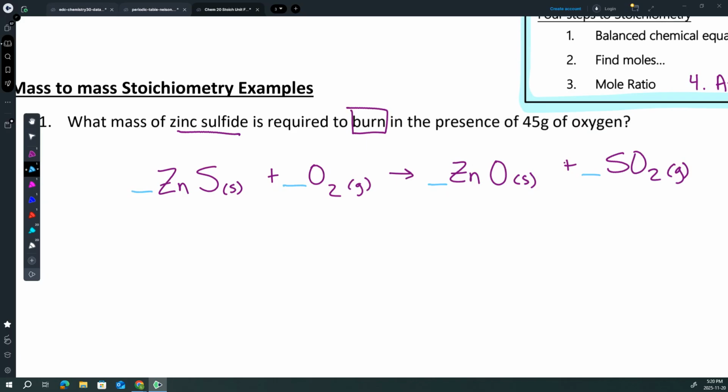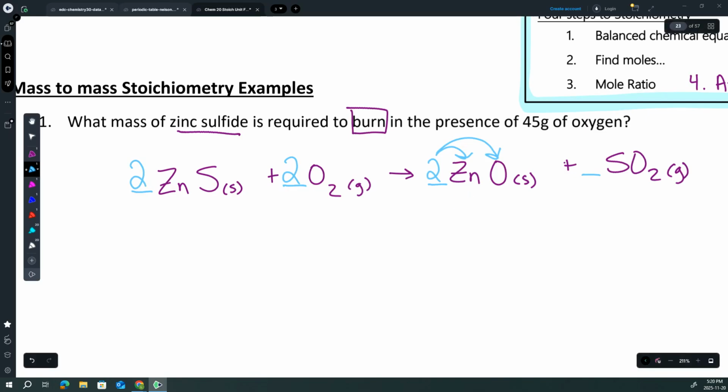My guess is, what if I increase this to 2 so that we have a total of 4 oxygens going into our reaction? And then what if I also increase this to 2? This 2 doesn't just affect the zinc, it also affects the oxygen. So we have 2 oxygens coming from here plus the 2 coming from sulfur dioxide. That equals 4. So our oxygens are balanced out. Now let's double check the other elements. For zinc, there are 2 of them coming from zinc oxide, and we only have 1 here. So let's put a 2 in front.